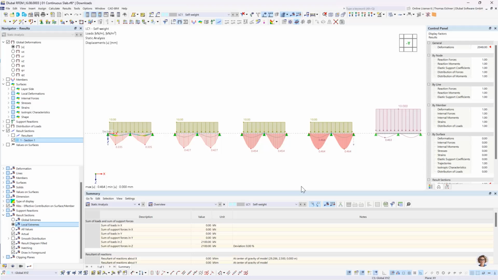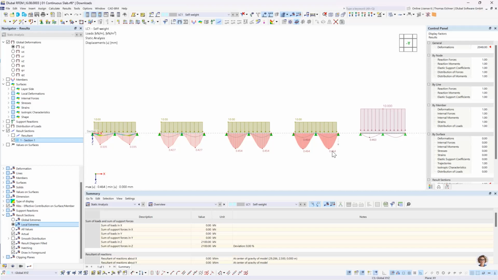There we go. And right now, the first thing we will see is the very fine finite element mesh. Well, it's almost the same as our beam element. So that's quite an exact solution. But now the next thing is, let's look first at the deformations and then at the internal forces. Or let's say, yeah, we will look first at the deformations now. Here that kind of fits. This here, well, the difference is quite low. So I would say that's also precise enough.